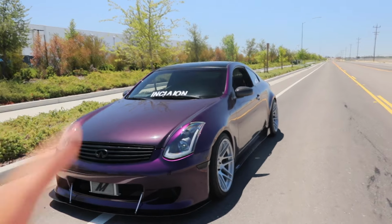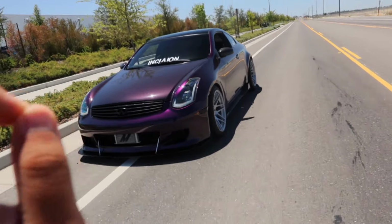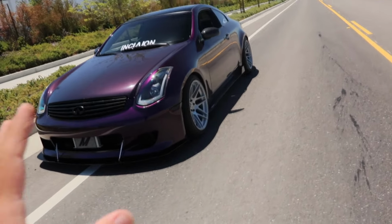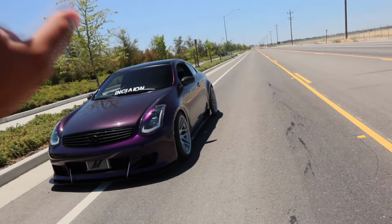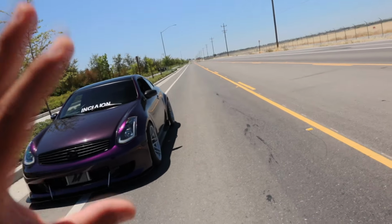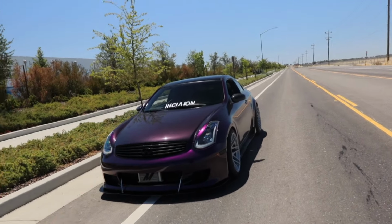But a couple notes for you guys. I've driven the car on the way here, and I already noticed a couple differences, which I'm going to tell you right now. Right off the bat, just driving the car, I feel like there's more directness. As soon as I step on the pedal, it's gone. It feels almost like a supercharger. The throttle is just very, very sensitive now. And I've already done one small dig run, and it did spin, but considerably less than in the video I showed you guys, where it spins all the way up to 40 miles per hour.